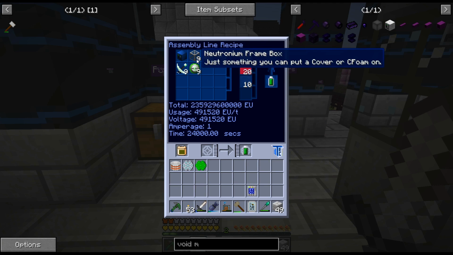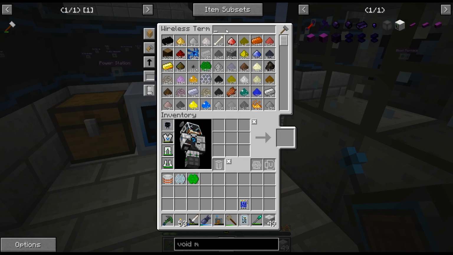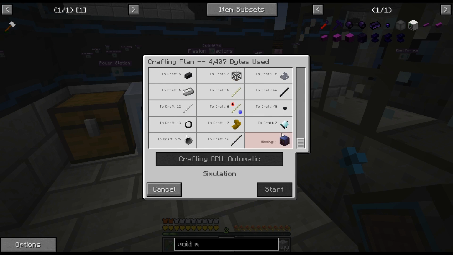And then the affinity plates is not too bad. Neutronium frame or drilling plant. Did I get another one of those? No, but we do have the recipe for it. Pretty easy.